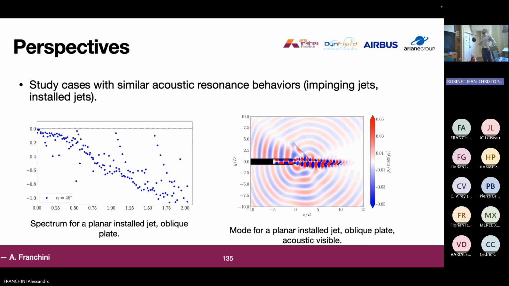And so we performed global stability analysis on that, in which we see that we have these acoustic branches of modes, and if we take the first one, we get this structure in which you can see the acoustic waves and some of the structures that can describe this. But it's still a small case, and it should be developed more, maybe with a three-dimensional modelization, in order to be better compared with experimental data.